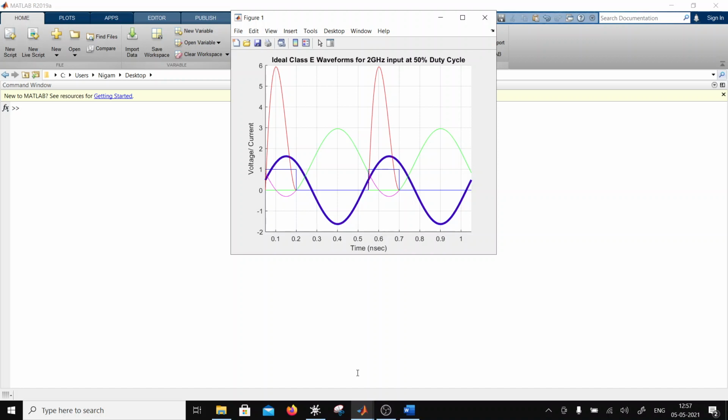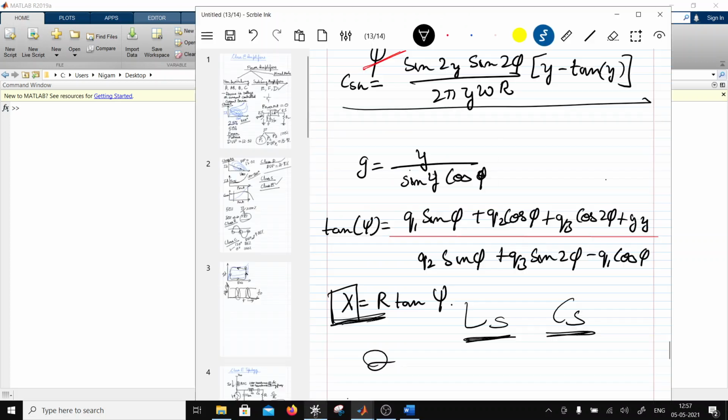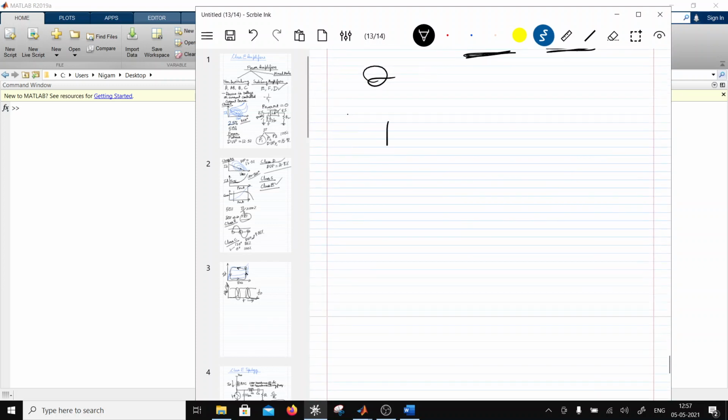What you have to do is you take the voltage waveform and current waveform, and you divide the voltage waveform by the current waveform. So let's say you are designing, you know the output capacitance of the device, right? So all you have to do is, looking into the load network, what should be your Z fundamental. So Z fundamental will be equal to V fundamental divided by I fundamental. So you have V waveform, I waveform. So once you do V divided by I, you know what is the fundamental impedance.